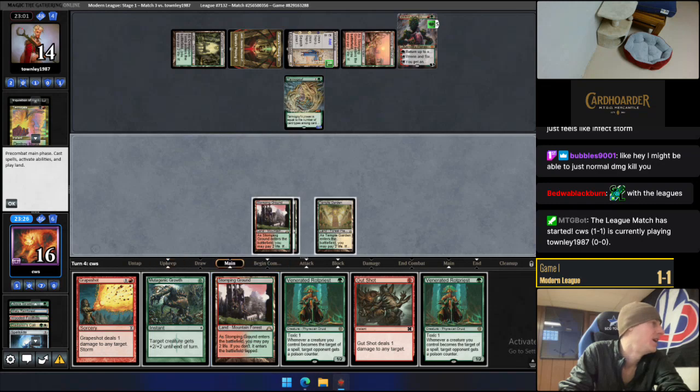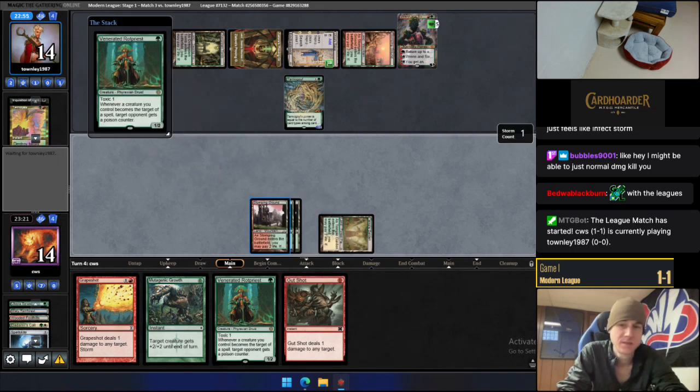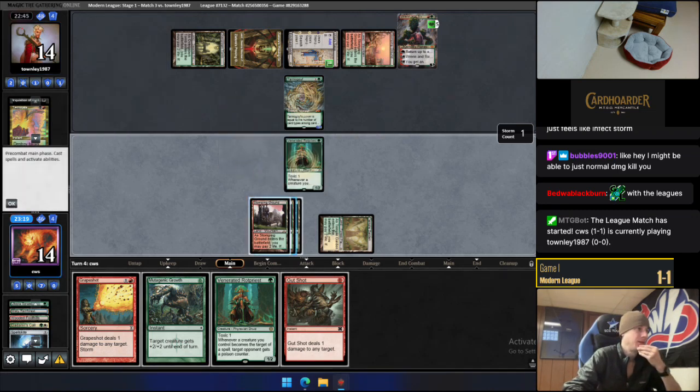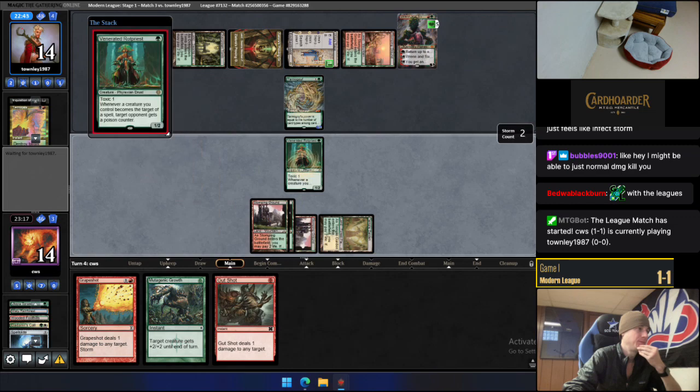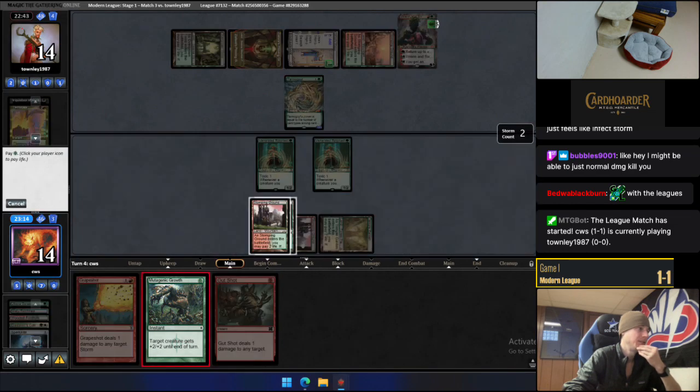Like so. Rotpriest. This is how you do it. Because, yeah, we're able to do this. Boop. Storm 2. Mutagenic.